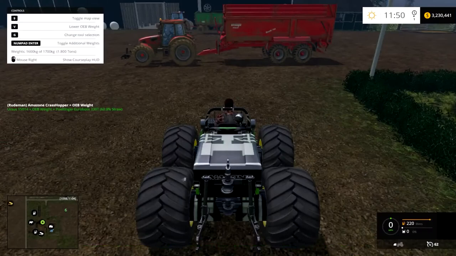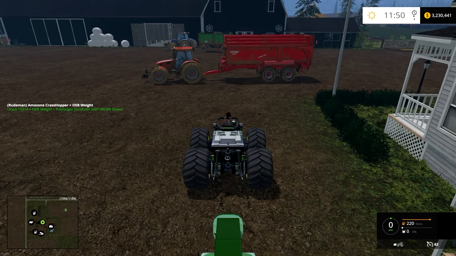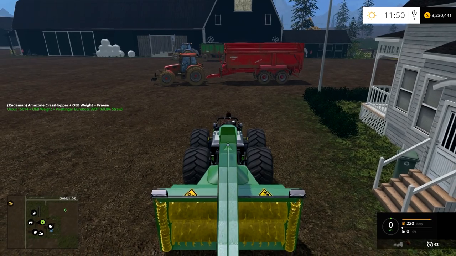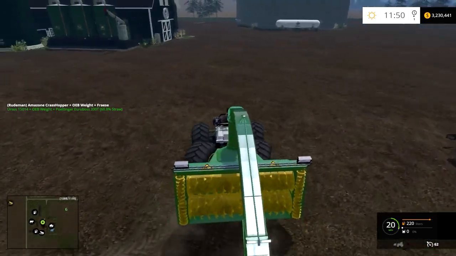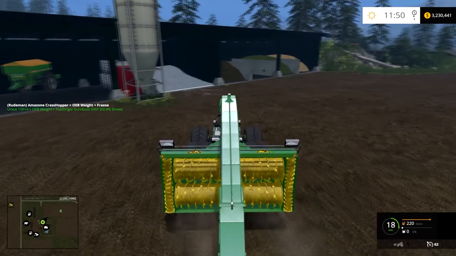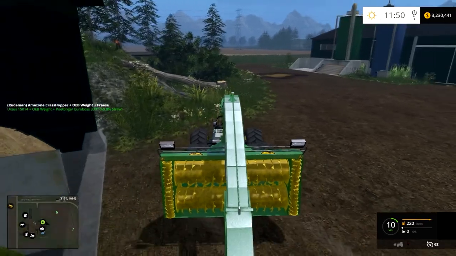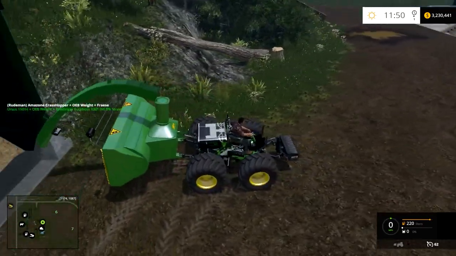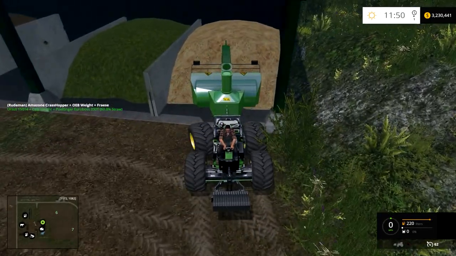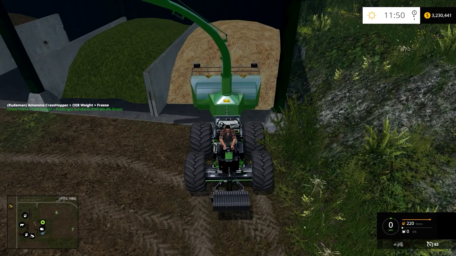But let's get Mr. Grasshopper going here, and I want to hook it up to the Frasier, and I want to get that stuff back in this mixing station, so I guess we'll just start off with the straw. And then I need to get to seeding, because I need to get the fields seeded back so I can have another harvest. All right, let's get this guy and this guy going.